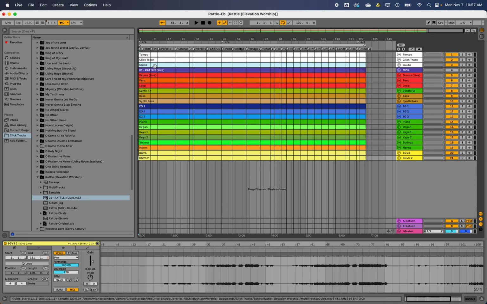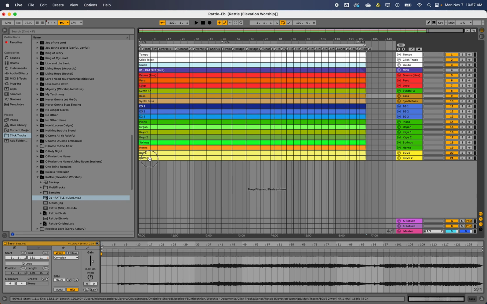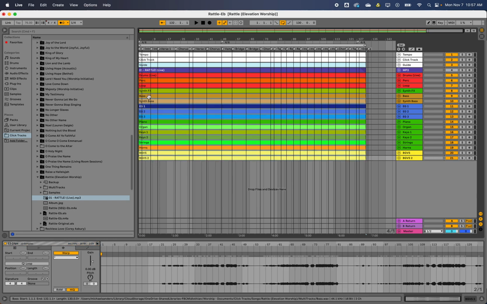So we're going to first select our MP3, and down here under pitch, we're going to type -1 for a half step. And then we're going to select everything from bass through BGVs 2, because these are all melodic instruments. And then the same thing, -1.